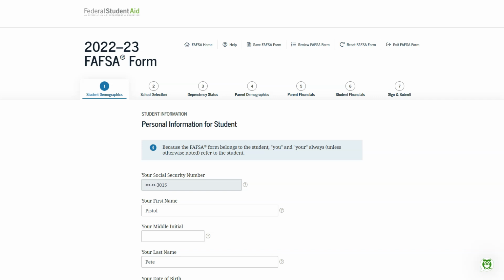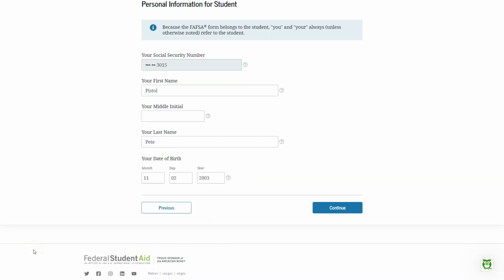Keep in mind that you must enter your first name, middle initial, and last name exactly as it appears on your social security card. After that, you must provide your date of birth, as this question cannot be left blank, and you will enter your date of birth in a month, day, year format. After you've done that, you can go ahead and click Continue and move on to the next page.